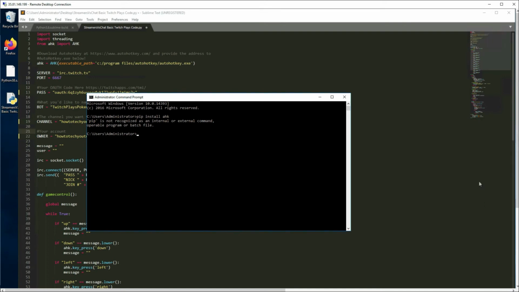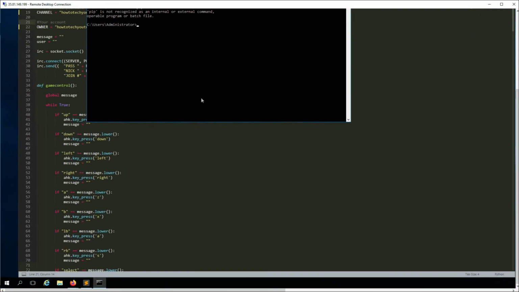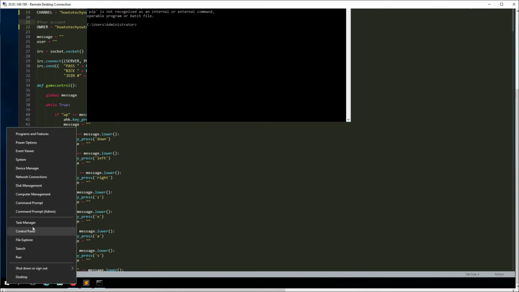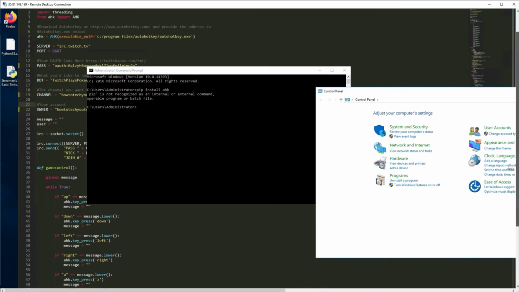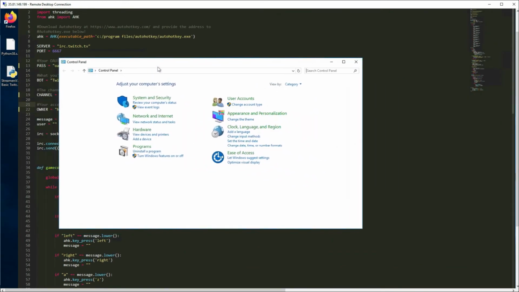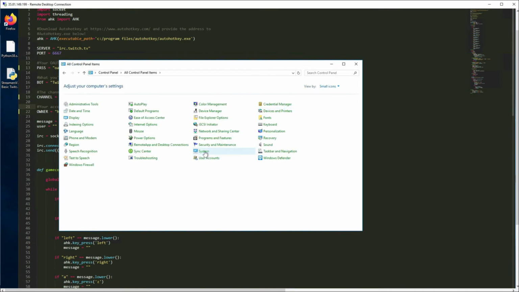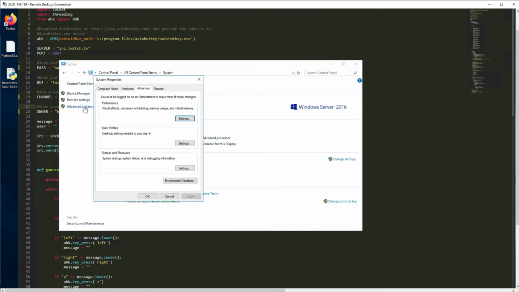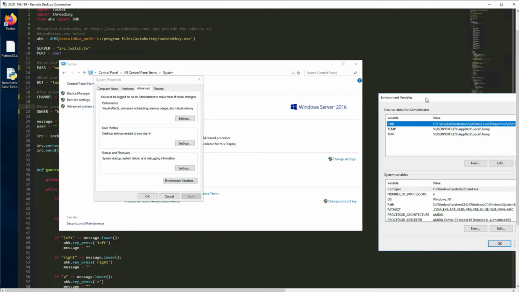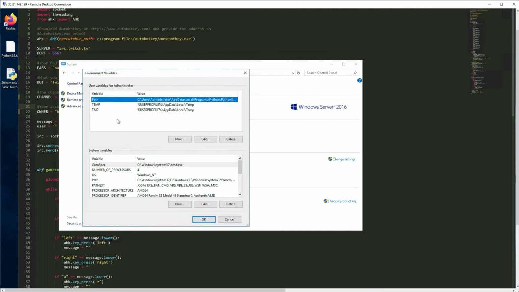give me a sec. Let me get that command to add. Actually, let's manually add it. There is a command to add in the path, but let's do it through Control Panel. So right-click down here, click Control Panel. Get that opened up. Let's make small icons. We're going to look for System. Open up System, go to Advanced System Settings, and then from here, go to Advanced, and then Environment Variables at the bottom right. And then from there, we're going to find the path right here, and we're going to edit.